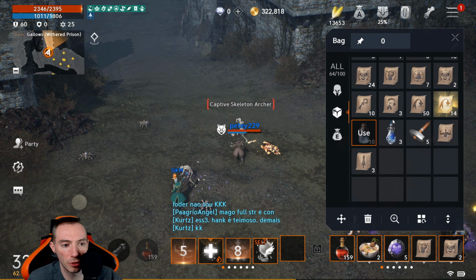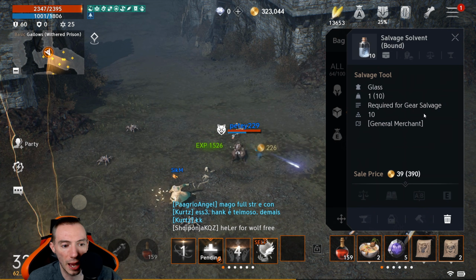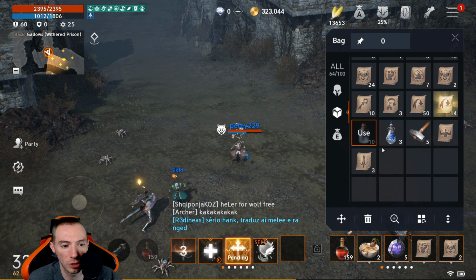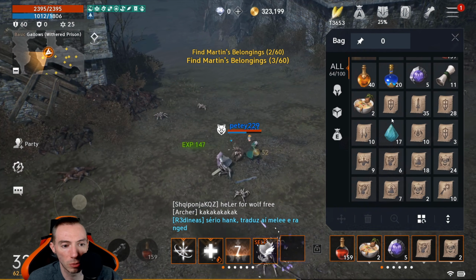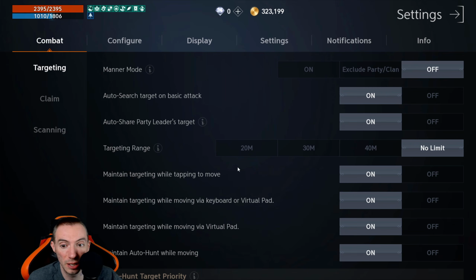Right here, salvage solvent. So you'll see required for gear salvage. This is one thing that you're going to need in order to salvage gear. Right now I don't have any that I can really salvage, but that's one thing that you have to keep in mind. That is the way that you salvage gear. You're going to need that little thing.